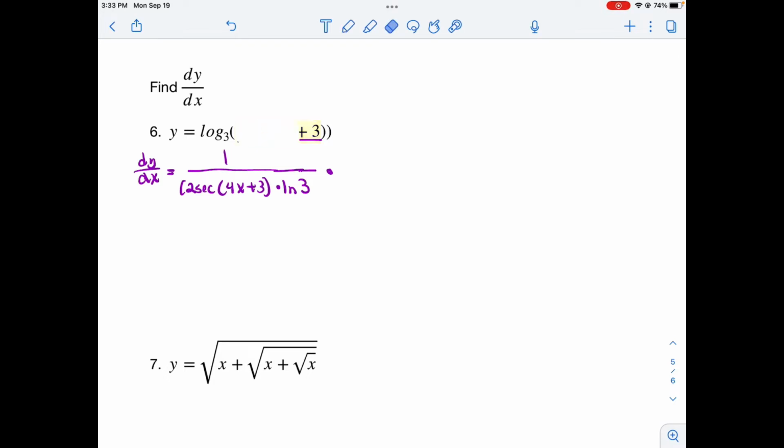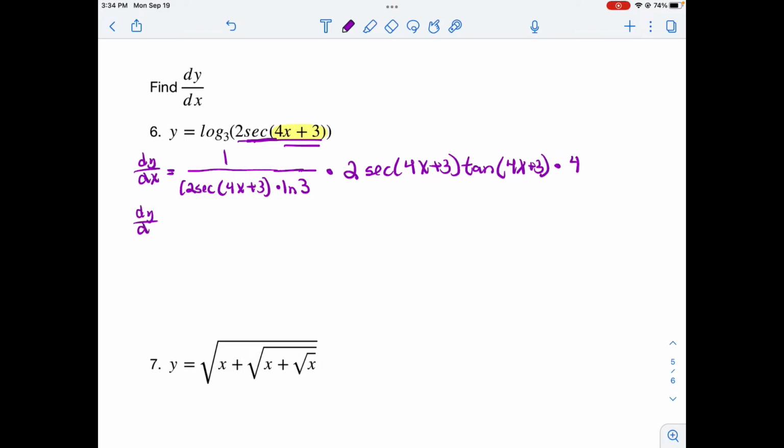And so when I take the derivative of this inside function, I'm now taking the derivative of 2 secant of, and my new inside is that 4x plus 3. All right, so the derivative of 2 secant is 2 times, and the derivative of secant is secant of x, which is 4x plus 3 in this case, times the tangent of our x, which is 4x plus 3, and then times the derivative of my inside, so my third link in the chain, and the inside's derivative is just 4.